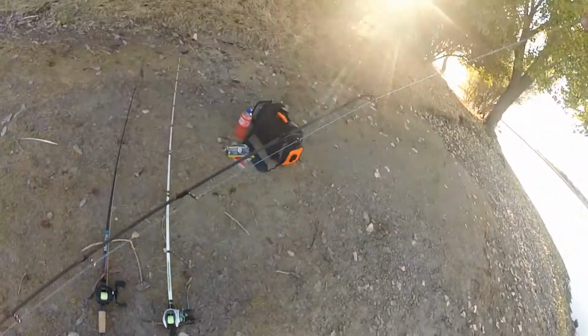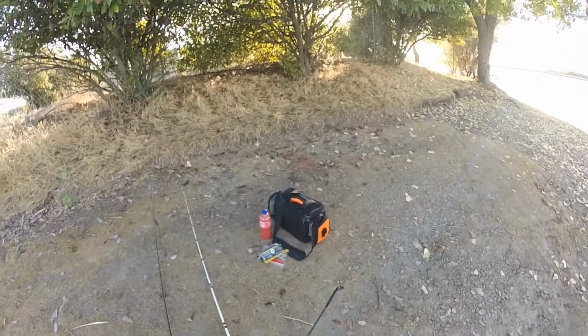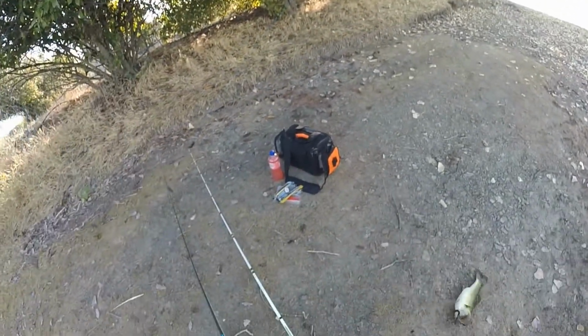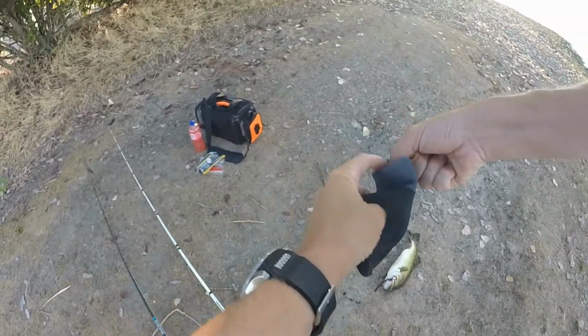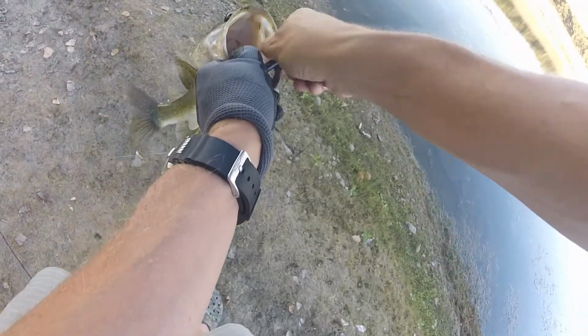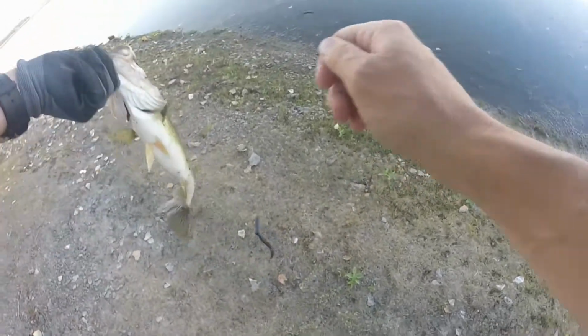There we go, fish on. You're not the big one I was looking for, but you're a fish. Right up shallow. All right. Yeah, no, you're a good one though. It's all spawned out, or a male. Let's take a better closer look. Hey, come here, come here. I promise I'm gonna let you go in just 2 seconds, dude. Relax. Come on, my man. Oh, let's just get you out of here. Okay, you're off.